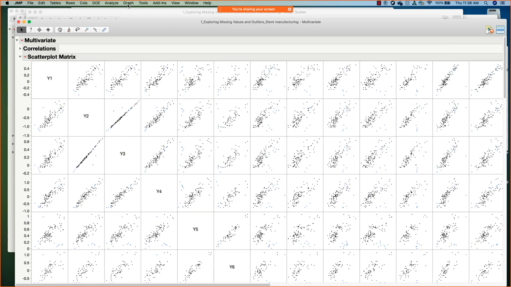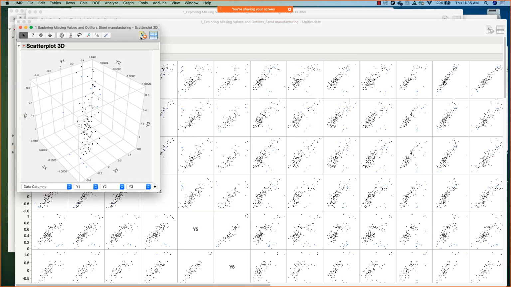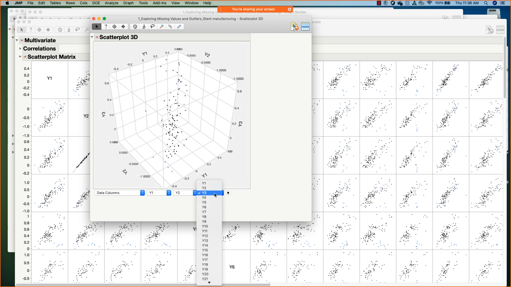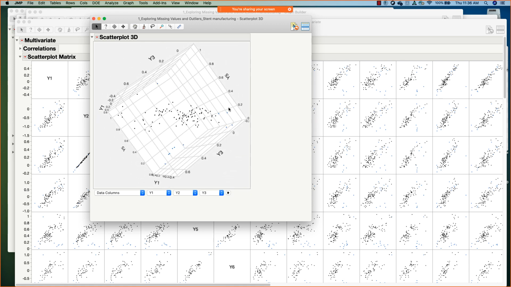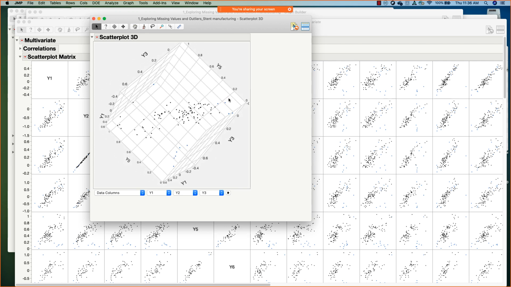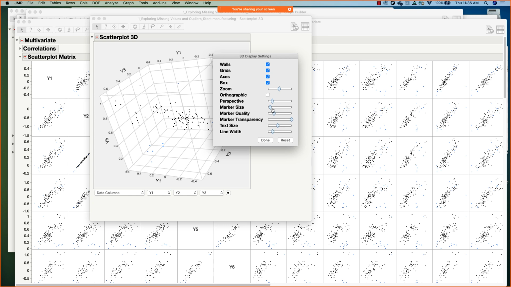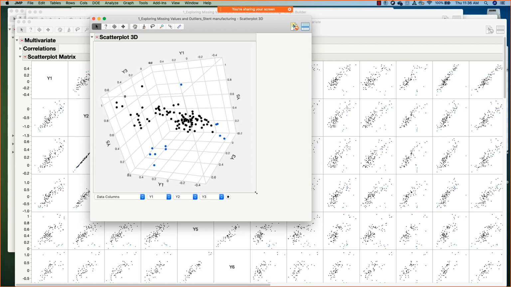So to look in 3 dimensions, which I always like to do, I'm going to bring up the 3D scatter plot. Put all those in there. Hit OK. And now I've got a 3D view, and this tool allows me to pick any set of 3 I want to see on the different axes, or I can just hit this forward button and it's going to go through every combination, and then I can spin and rotate this around. Now those ones, you can see those ones in blue. I'll make these points bigger so it's easier to see. I don't know what it looks like on your screen, so I got the points a little bit bigger. I'll make the graph a little bit bigger too.